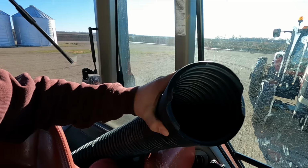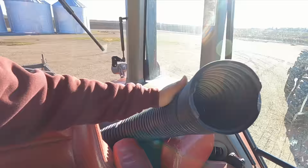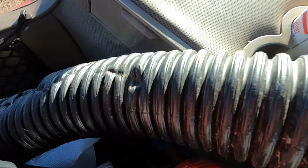So while we are waiting for the tractor to warm up, I conveniently have a leftover piece of drain tile here. I believe this is 4-inch pipe. And so this is what drain tile looks like. It's basically plastic pipe that goes, I think, 3 to 6 feet underground, and it's got little perforations in it. Kind of hard to see, but there's little slices, I think, over here.